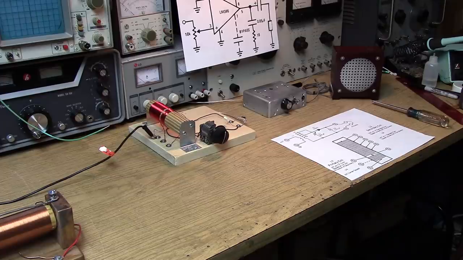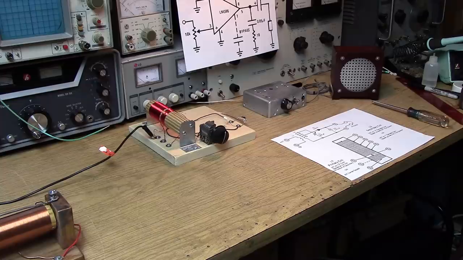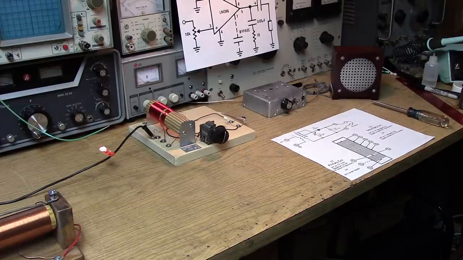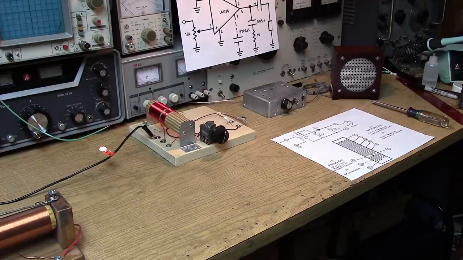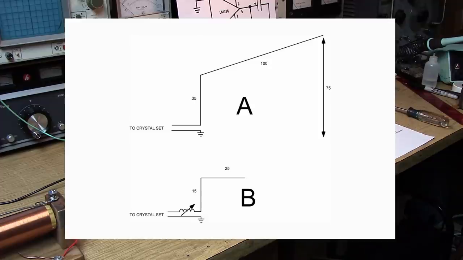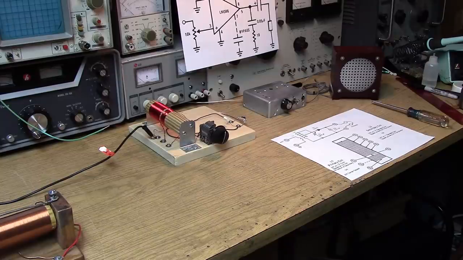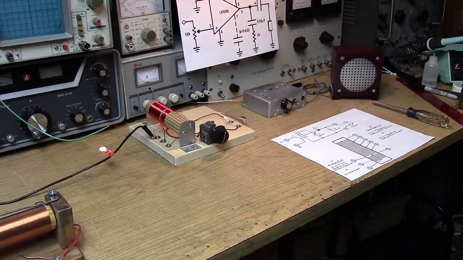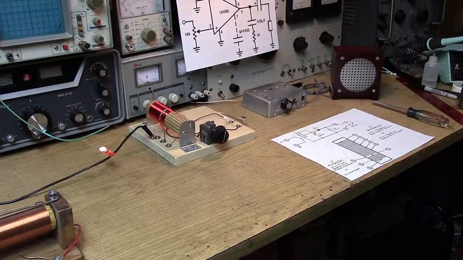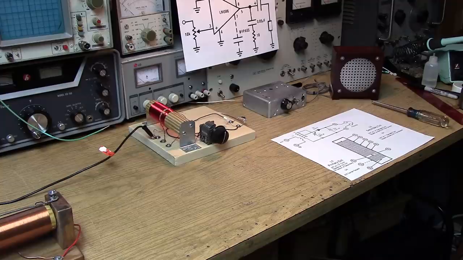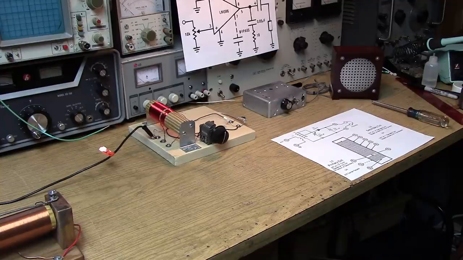For this video I have two antennas that are up. I have a 130 foot inverted L and the end of the inverted L is at about 75 feet, so it's more like climbing to the heavens from the house. It starts out at about the 30 foot level, goes up to the 75 foot level, and it's a tremendous wire for the AM broadcast band. The second antenna is more like what I would suggest you not use for a crystal set antenna. It's 40 feet of wire, goes up about 20 feet, and at 20 feet it continues out, so it's a real poor antenna for a crystal set. You can easily hear the difference between this 40 foot compromise antenna and the 135 foot high and in the clear inverted L.